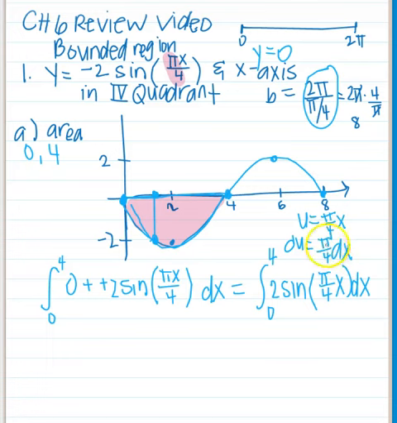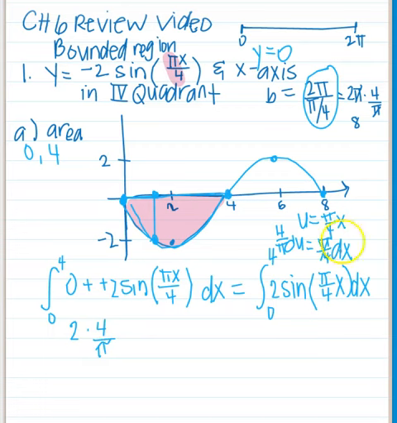Well, that pi over 4 needs to be undone because there's only a dx there. So I'm going to be substituting in a 4 over pi, right? 4 over pi to get rid of that portion. You can also think of it as, because this is a linear function, the chain rule would produce an extra pi over 4. So to undo that pi over 4, you are going to have to divide by pi over 4, or in this case, multiply by 4 over pi.